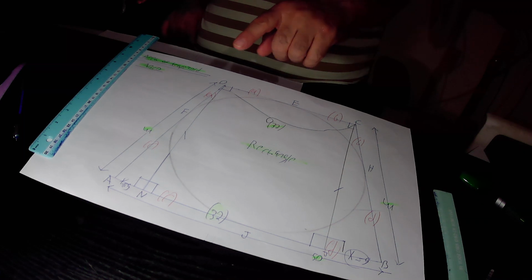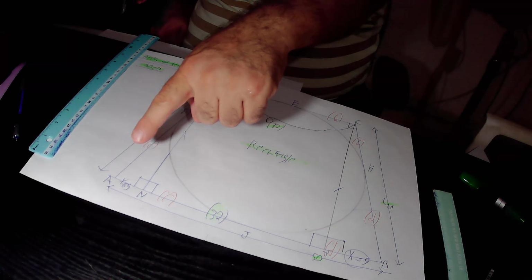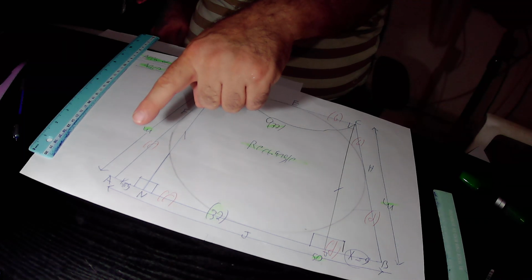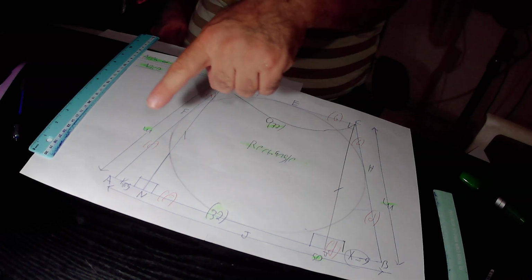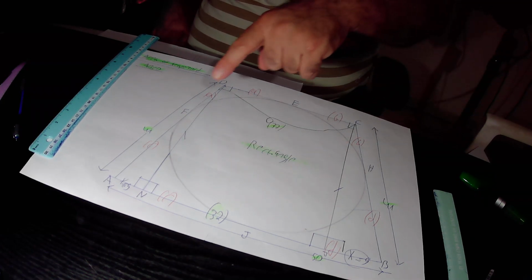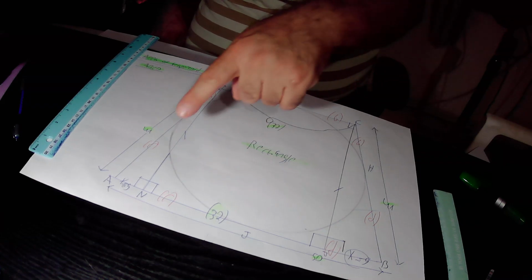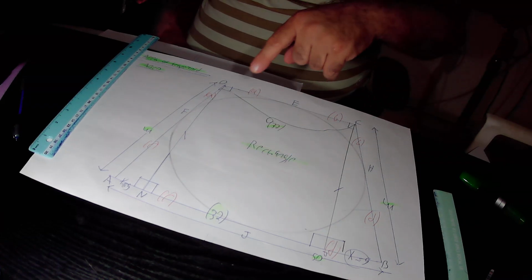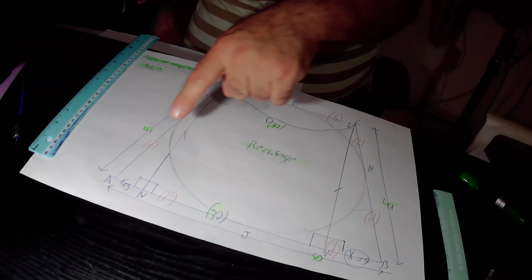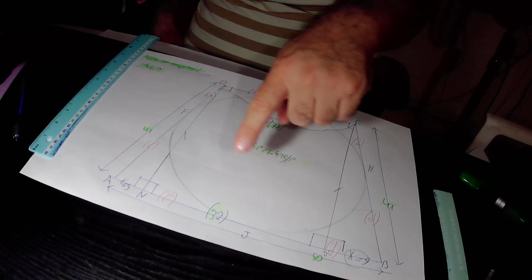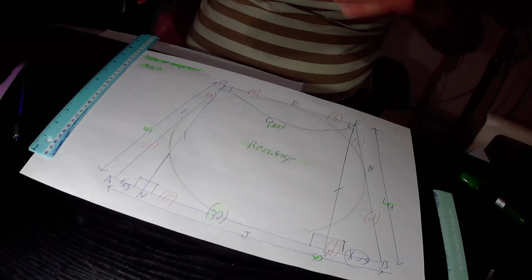Likewise, we focus on this connection point A. From this connection point A, we have two tangents to this circle, tangent AF and tangent AJ. And according to rule 2, they are equal to each other. That is to say, AF equals AJ. So if we define the length of tangent AF as C, then the length of tangent AJ must also be equal to C, because they are equal to each other according to rule 2.